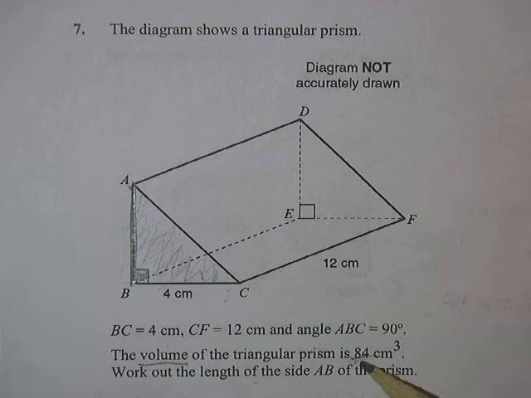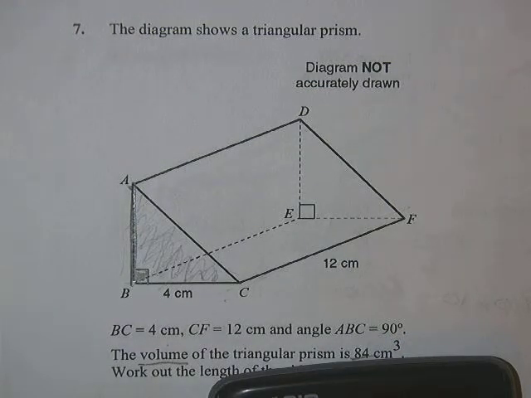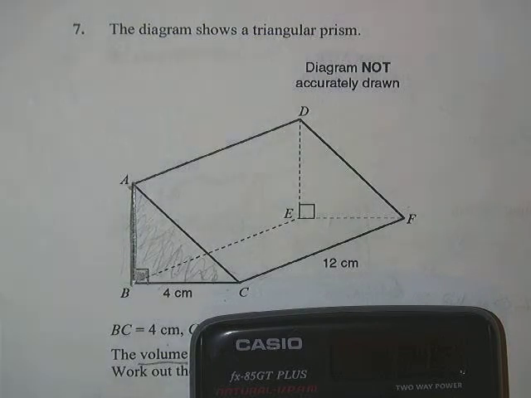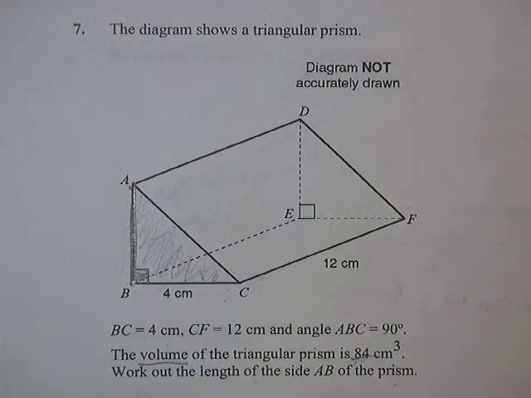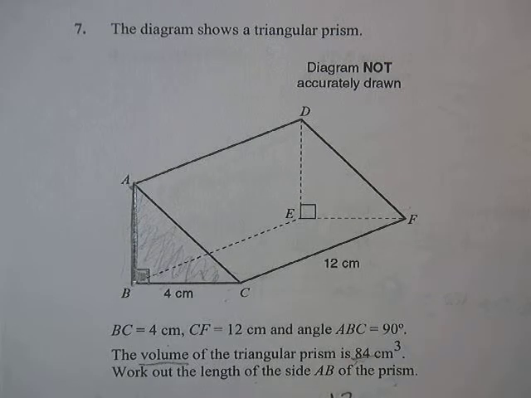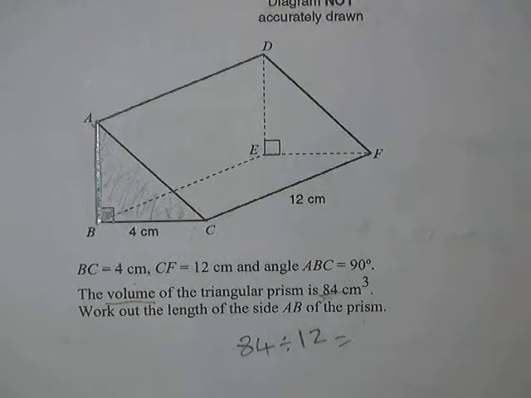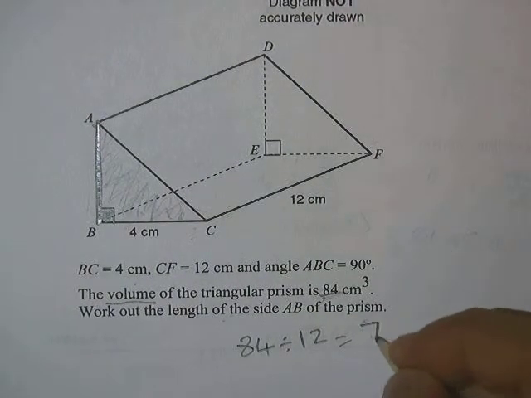So we've got the volume, so we'll do the inverse operation. We'll divide 84, so use your calculator. Divide 84, which is the volume, by the actual length, which is there, 12. So divide 84 by 12 and you get an answer of 7. So do your working out. 84 divided by 12. Straight away the examiner will know you're on the right tracks here. 84 divided by 12, we get an answer of 7.